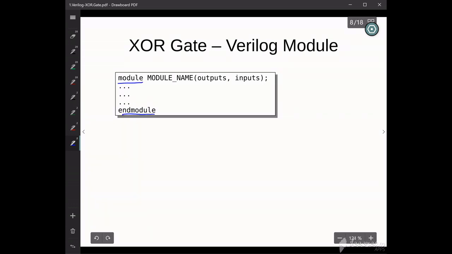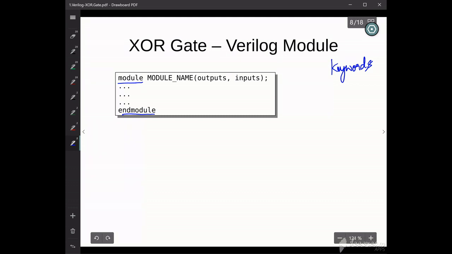module and end module. Verilog provides around 100 odd keywords, which help one describe any digital circuit. So module and end module are the first keywords that you're looking at. This is the syntax of defining a module, or declaration of a module.